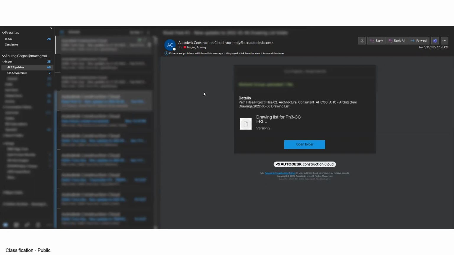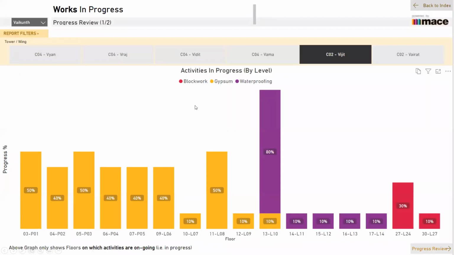I'll deviate a bit from Construction Cloud, but now to the data gathering point. Construction Cloud has recently come up with a plugin for Power BI, a reporting platform that we use at Mace. So I'll give you a brief example of that as well. I've tried to hide as much information about the client and the project as possible in the slides I'm going to show. But what you're seeing right now is a typical report on a typical project. The difference here is that it's live, it's synced, and it's updated.